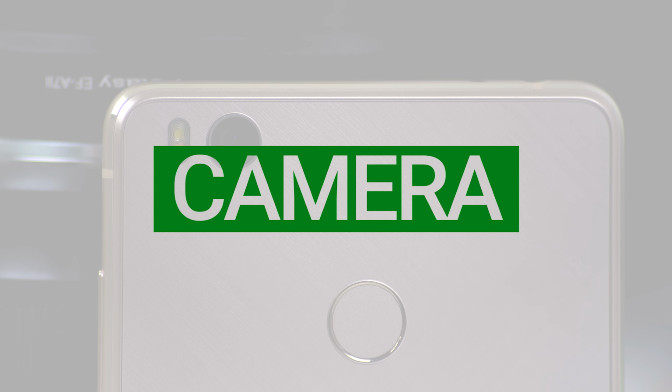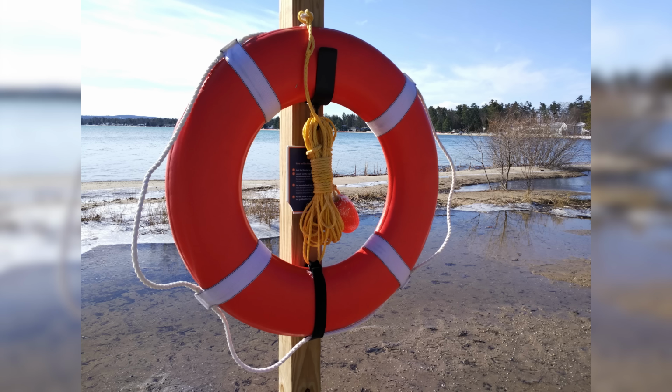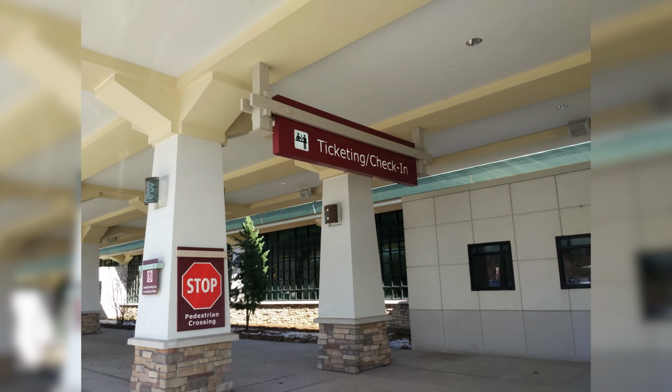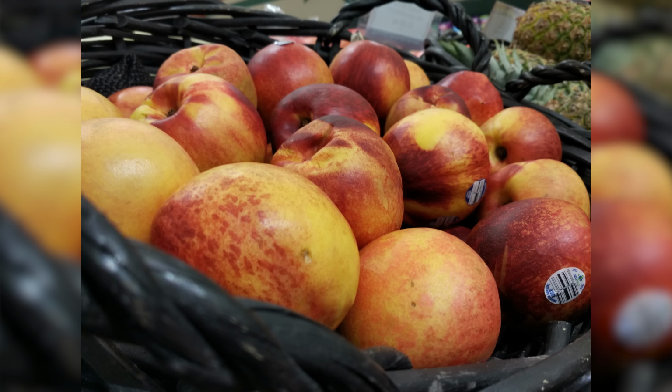With a 13-megapixel rear camera, the Mi 4S produced some very nice looking images in good lighting, with plenty of dynamic range, detail, and sharpness. In addition, HDR did work very well in our testing. While the camera on the Mi 4S may not be as good as the Mi 5's, and the difference can be very apparent in some situations, like low light, it's surprisingly close in many situations.